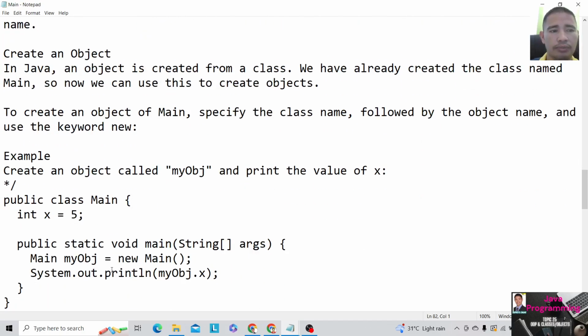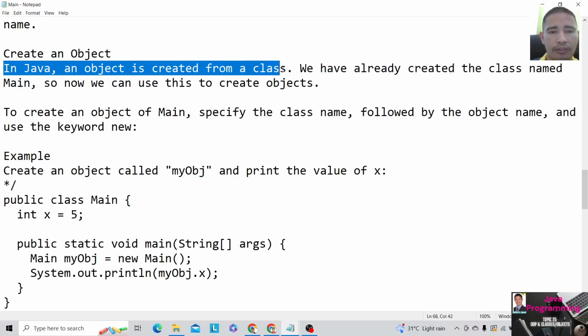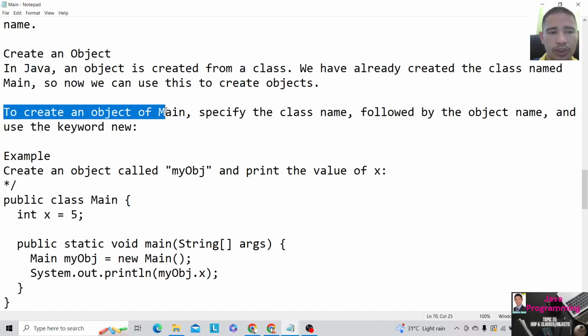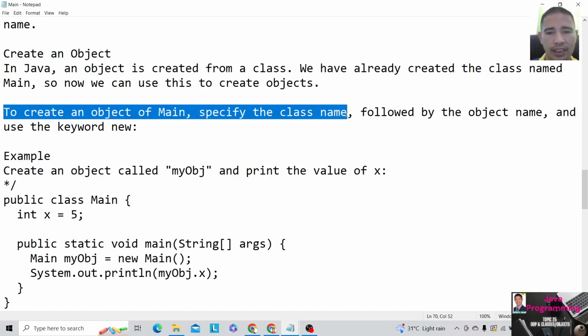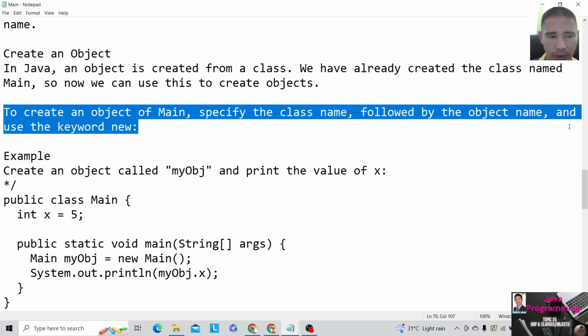Create an object. In Java, an object is created from a class. We have already created a class named Main, so now we can use this to create objects. To create an object of Main, specify the class name followed by the object name, and use the keyword new.